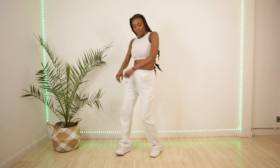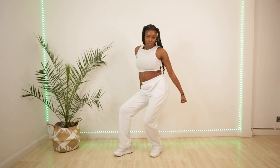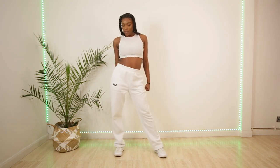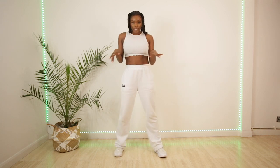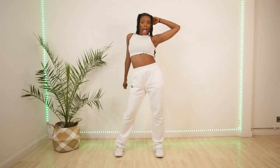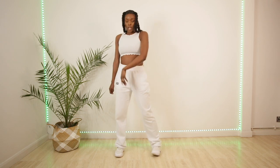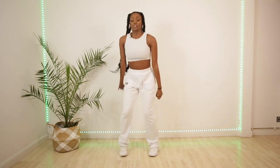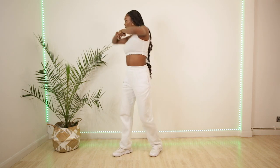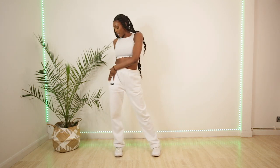Thank you. So from here, down, up, down, you're going to rotate to the left, rotate and stick, right? Your arms, whilst you're rotating and sticking, you're literally going to go over your head and then place the right arm on your left hip. So let's go from down, up, down. From this position, you're gonna go down, up, down, round, and stick.